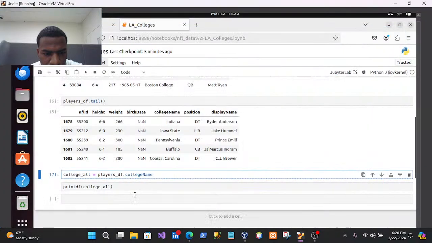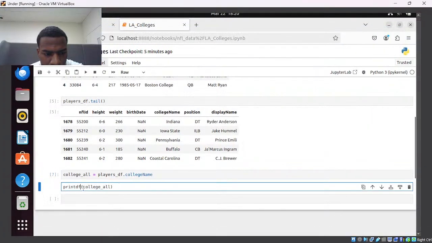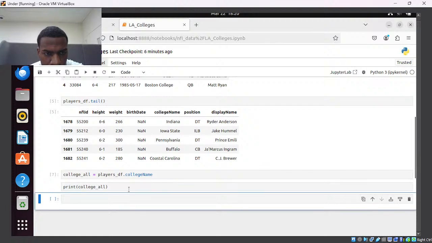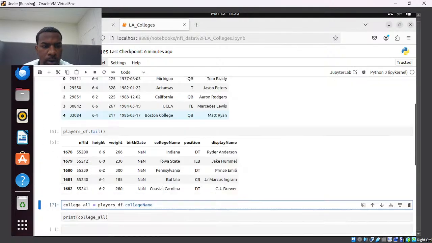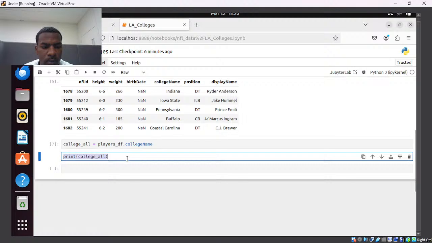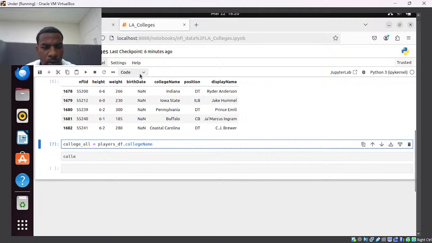I'll just print. Oh, I really want to see this, but it's showing like... Okay.